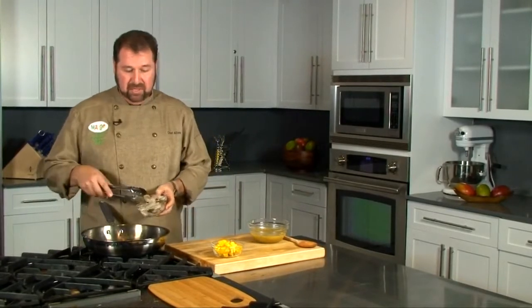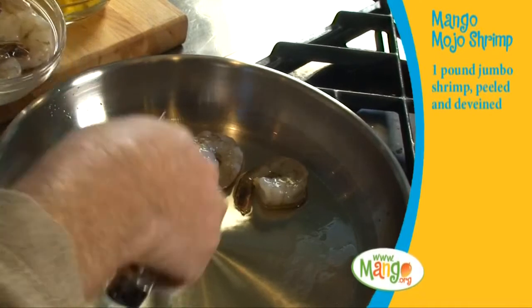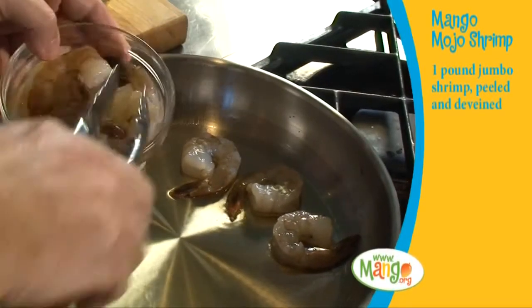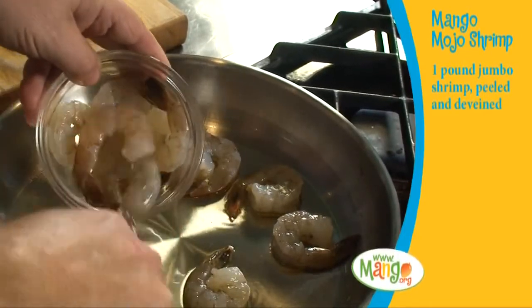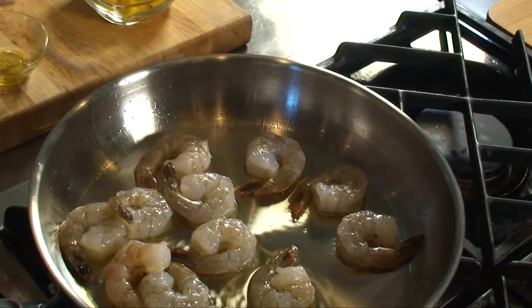So here I've preheated the pan. Really one of the best tips that I can give you in cooking is preheating the pan so that when you put something in, like the shrimp here, they start to sizzle. It actually seals the flavors. It cooks right away, much more flavorful. So you've got all those shrimp going in there.